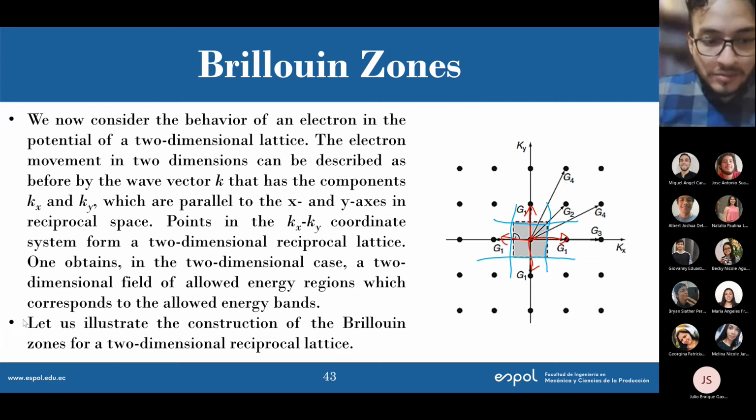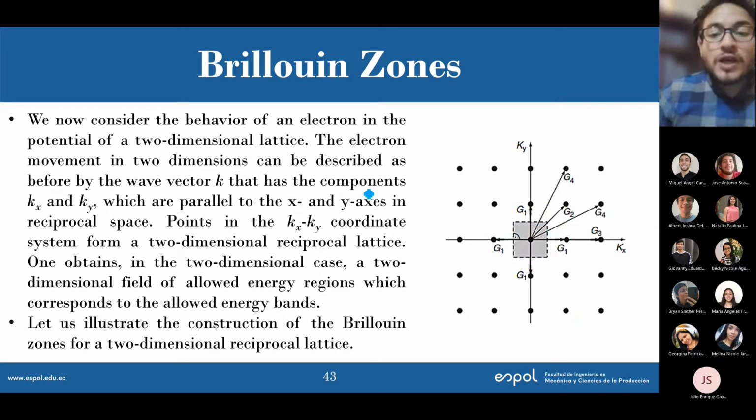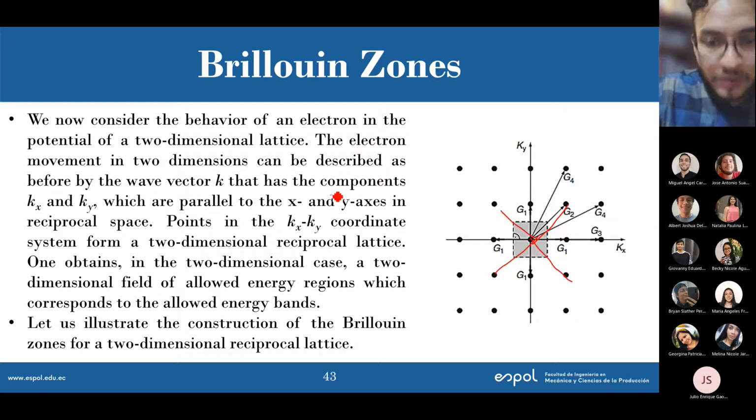So that means G2, for example. That's G, I see only one G2 there. Where's the other G2 going to be? So that's one. The other one will be there, and there, and there, right? And you do the same. Draw bisectors to those. If you draw bisectors, where will they be? Well, there, there, there, and there, right?